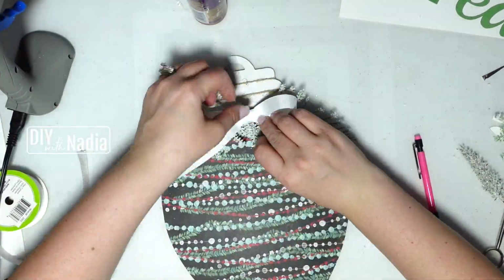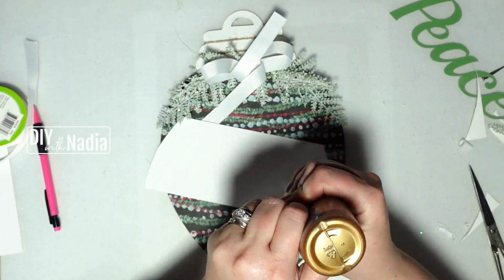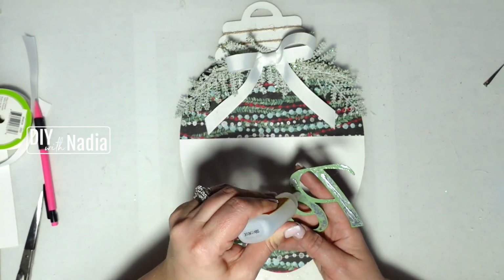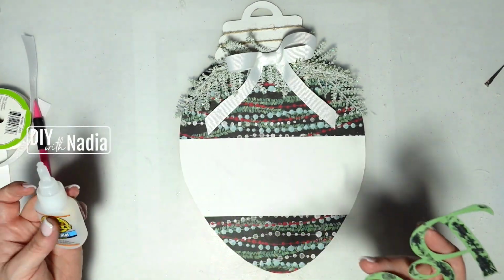Now I'm just hot gluing the white paper to the ornament. And then for the peace sign, I am going to use the Gorilla Super Glue because I find that works better than anything when attaching these really thin signs.